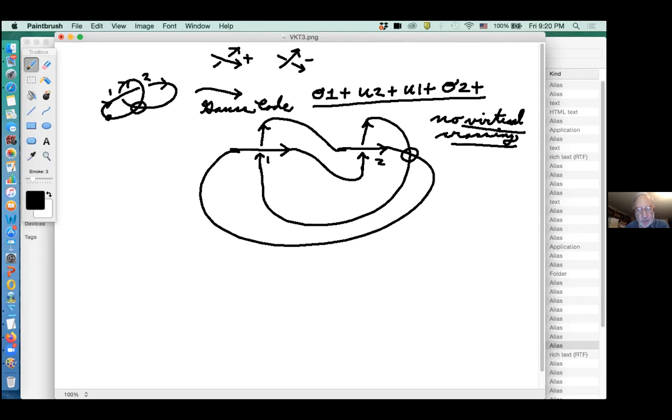So we can write down lots of Gauss codes with pluses and minuses and pairs of symbols, right? And they may not be realizable in the plane without virtual crossings. So another way of thinking about it is that the virtual knot theory, for knots at least, is equal to Gauss codes for the knots, modulo Reidemeister moves on the Gauss codes, and we don't have to worry about doing anything like detours because there aren't any. The Gauss code only knows about what to do on the code itself.